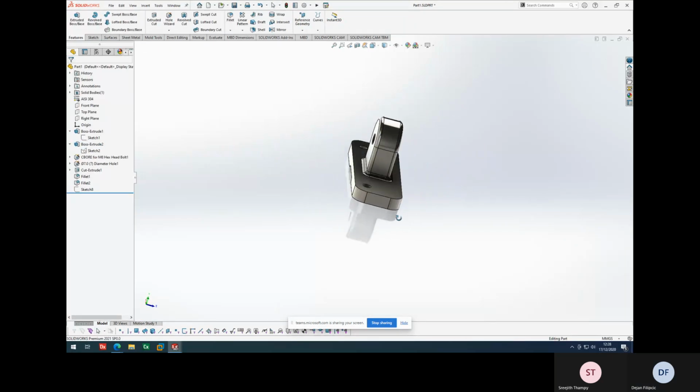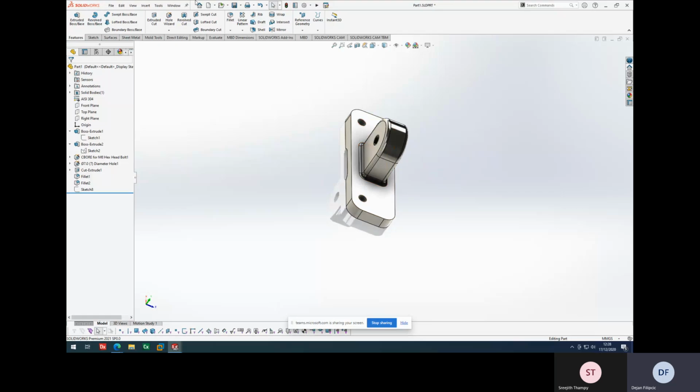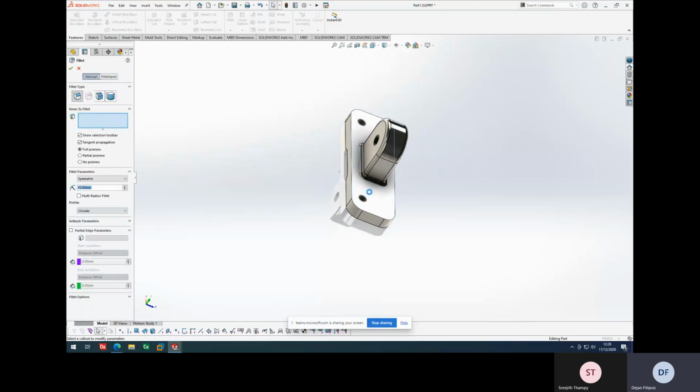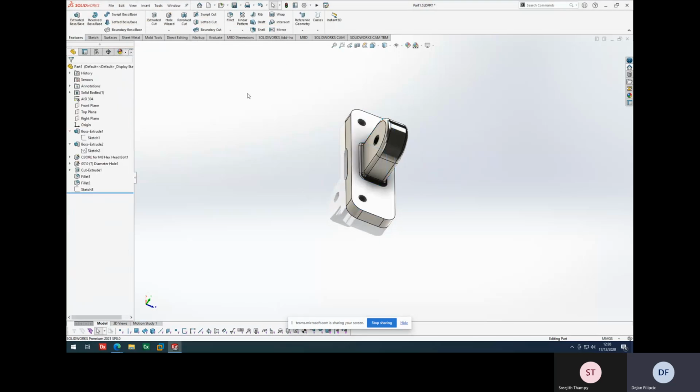So that's how the part will be updating. We can make changes at any point and change the model like anything. But what you see now is, as we said, it's a feature-defined software, right? You have a feature and then you add a feature to it and so on.